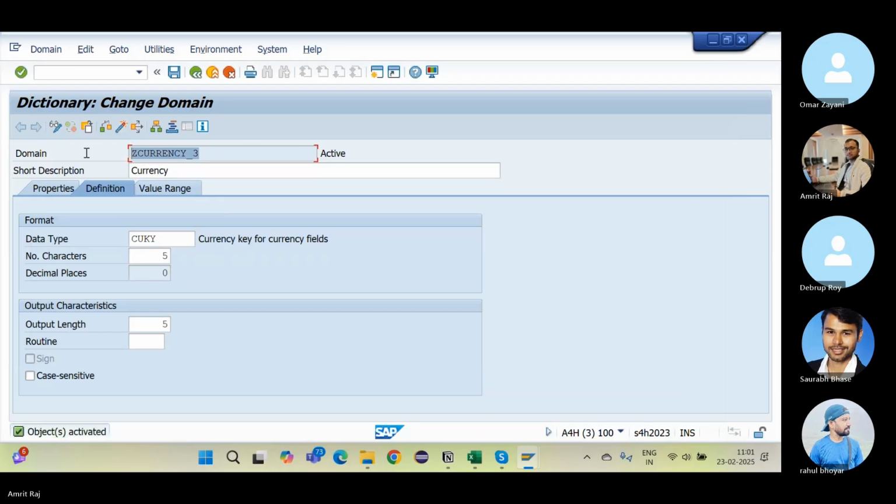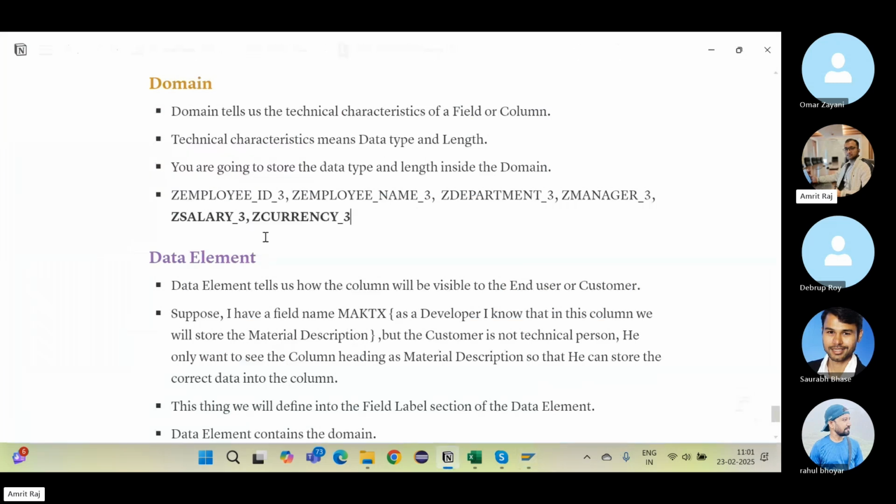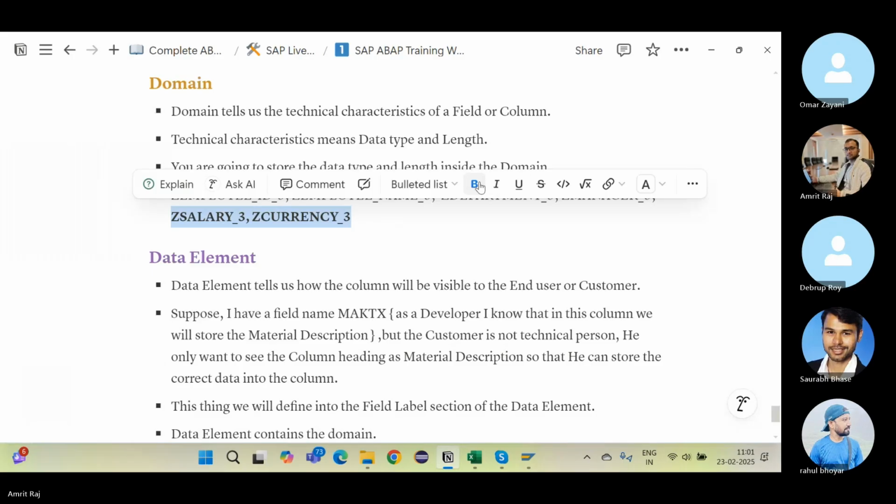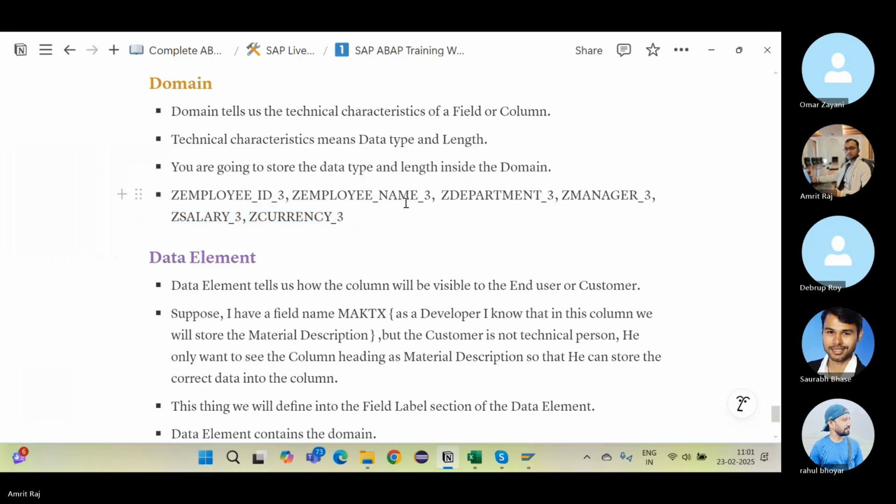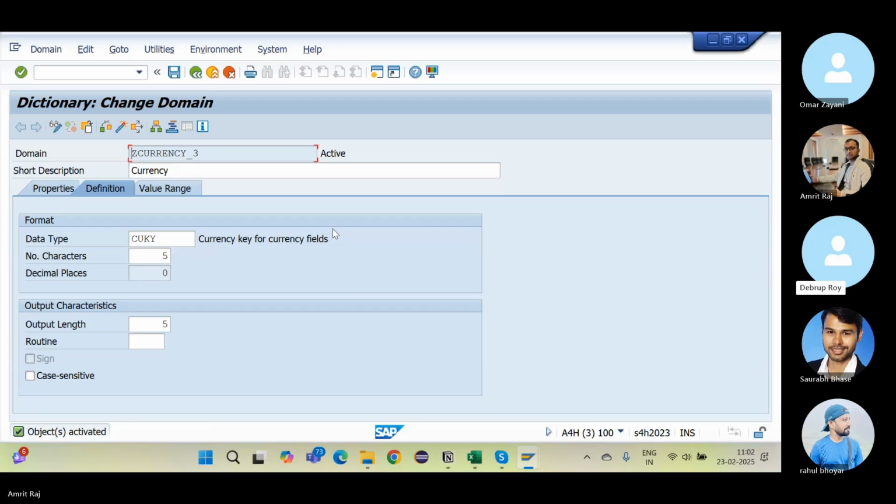Okay, domain is ready. So is there any question on how to create this domain? Anyone? Guys, don't hesitate in asking any question. Could you please show me once again how the salary and currency field we actually link in SAP?